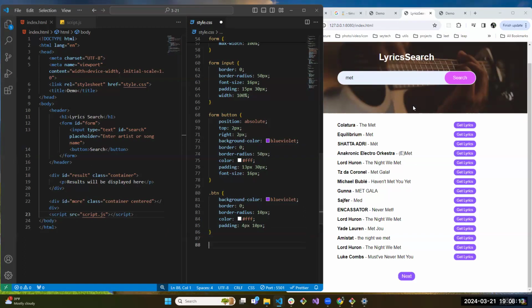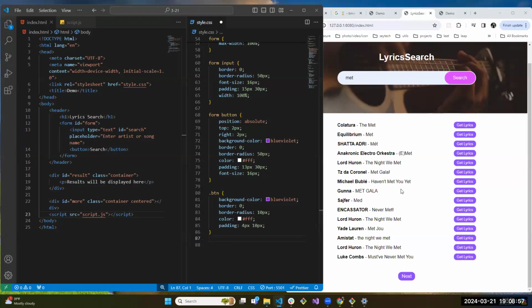For all the songs that will be displayed here, this UL, we don't have it yet, but we can also apply those. Do you want to get all the CSS done first and then move to JavaScript, or you don't mind applying the JavaScript and then doing the CSS during? Yeah, I don't mind about JavaScript. Whatever you want. I think it doesn't really matter. Yeah, let's get it done right now so that we just focus on JavaScript later on, so that we don't go from JavaScript to CSS back and forth.